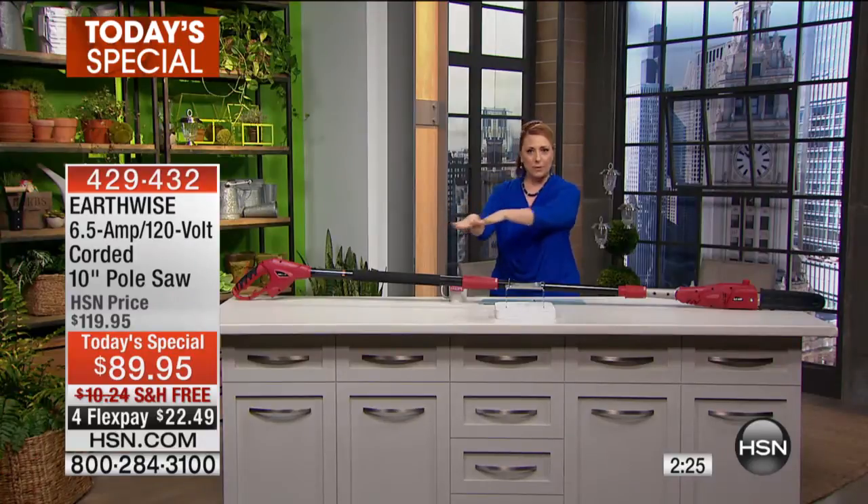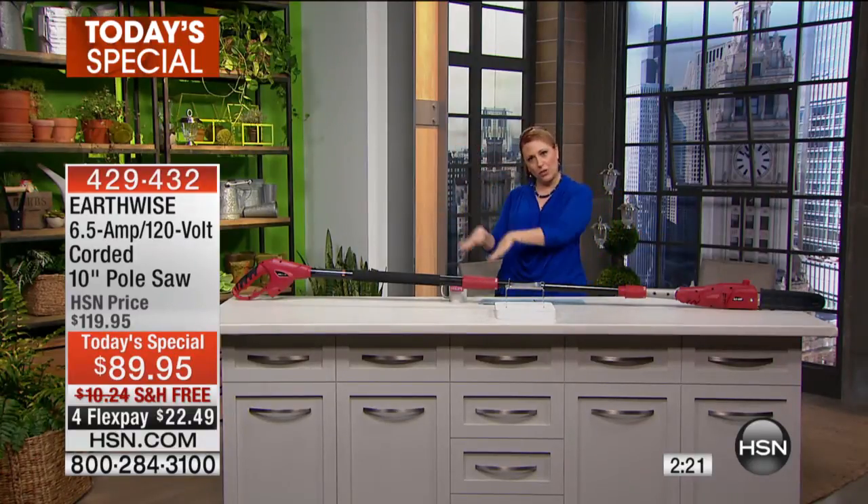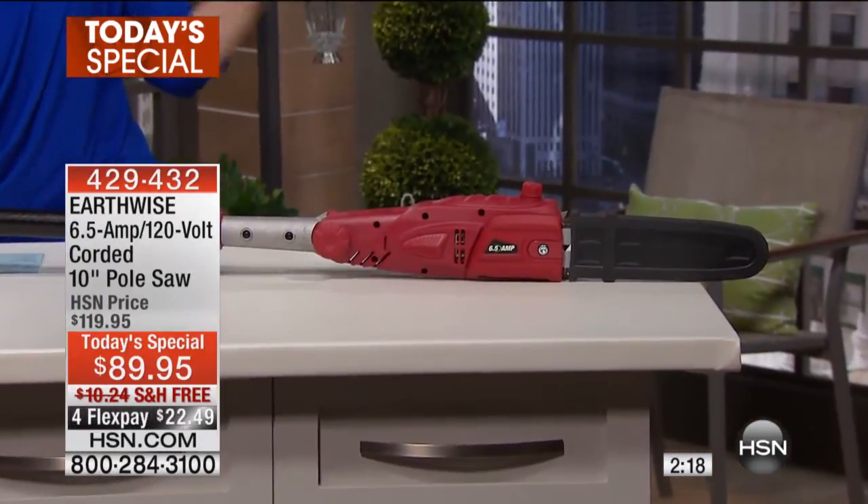It's a little bit addicting, because you take off one leaf and then you're like, okay, that's got to go. Then maybe you do the top of the bushes and then you're like, okay, the side — well, maybe I should cut this all the way down. Next thing you know, you've given your entire lawn a haircut.